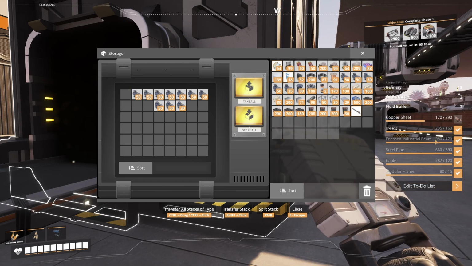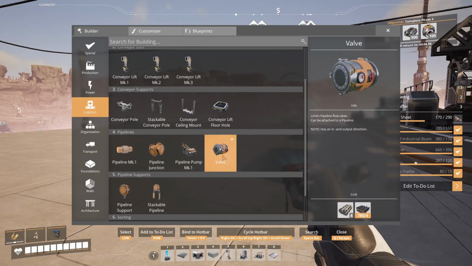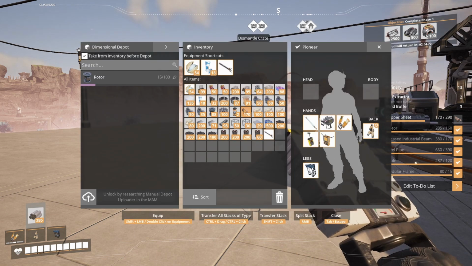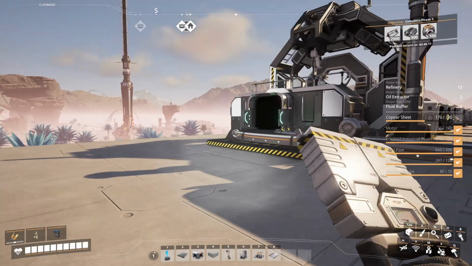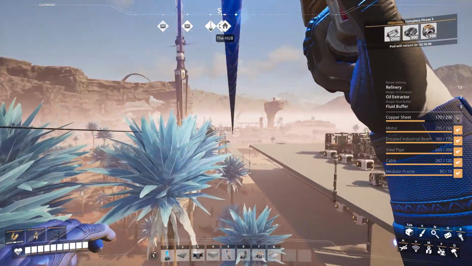Brilliant. Then on my way back, I'll just pick up some copper sheet. I'm going to need a bit of that because that's also needed in pipes. So pipes, we have valves now as well. Nice. And then pumps, I need rotors. I do believe I have some rotors on me. Oh, imagine that, I don't. Alright, well, I've got to pick up some rotors as well. Oh, there they are. Yeah, I got a few. I'll top that up. I swear I will get the dimensional depots at some point soon.